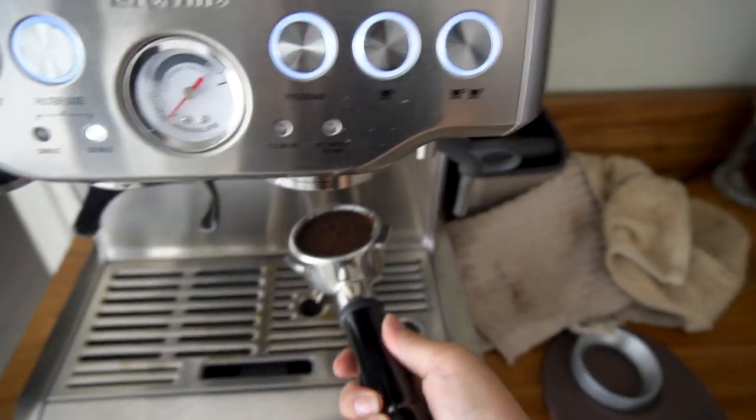I'm gonna switch the filter to a one shot so I can make one for my dad. Doing one shot and two shots are very different. Like the calibration is very different. So it's very tricky. When it comes to the one shot, you don't have to tamp really hard. It has to be coarser. It has to be less beans. I don't know why, but that's how it is.